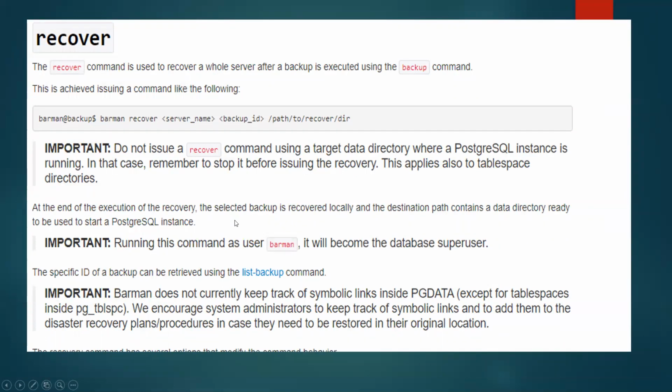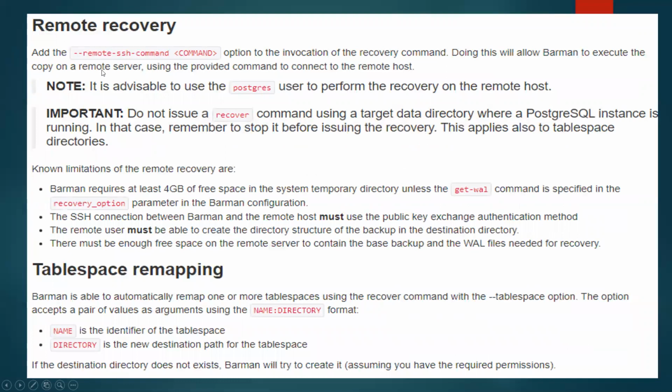Recover. Barman, just like Barman, you do recover, which is pretty simple and straightforward. You can recover locally as well as perform remote recovery. And remote recovery is good because when you run that and you specify your ID, all you need to do is make sure that you have SSH enabled, and Barman will be able to connect remotely and copy those backups, prepare everything.